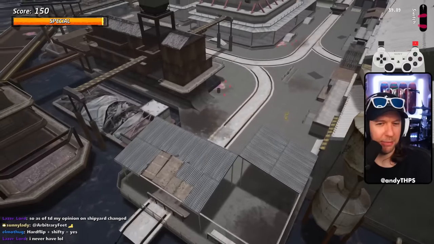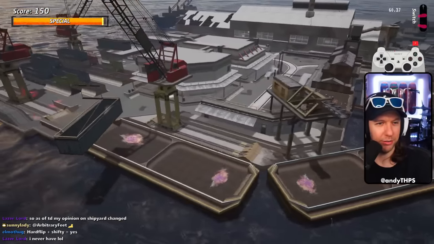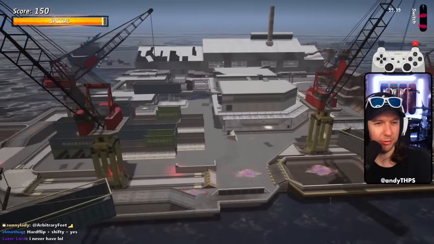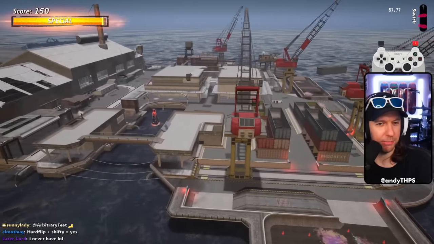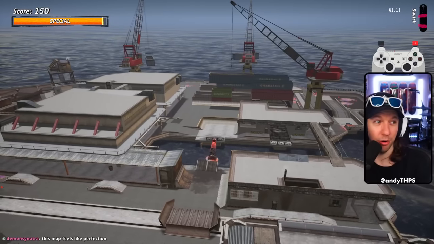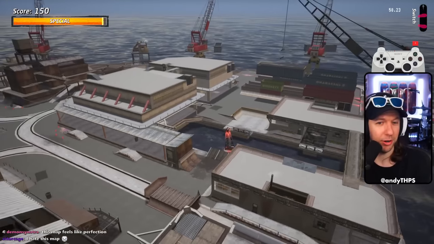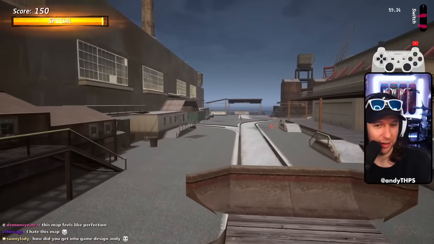Shipyard. This map, I thought it was perfect for coming up with a creative style line because, I mean, look at it. There's so much going on. So many different areas, so many little nooks and crannies that you can mention or include. But Oil Rig is like, you can only do that. Whereas Shipyard has that aspect of it, but you can also very casually skate these train tracks.